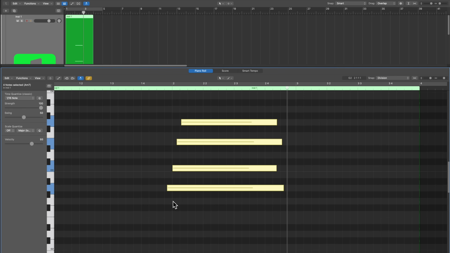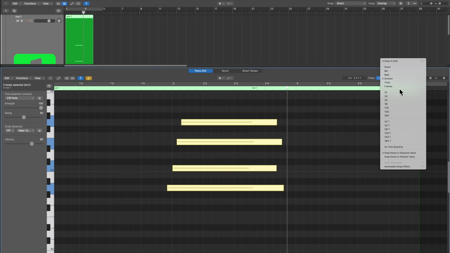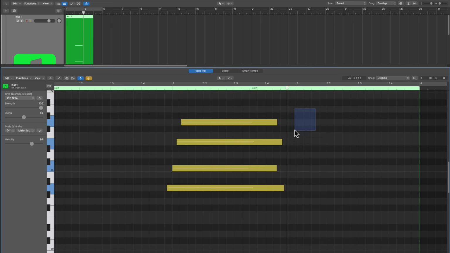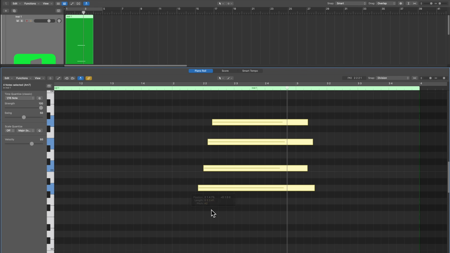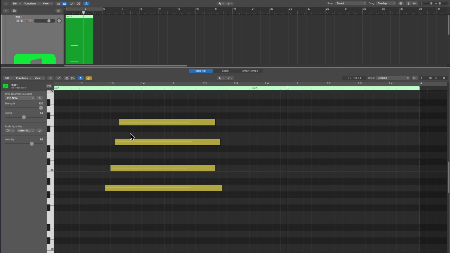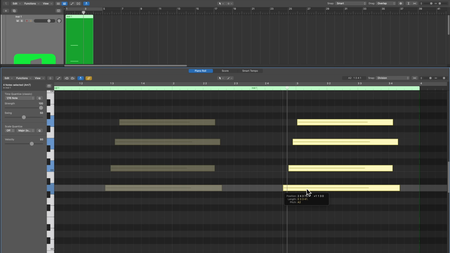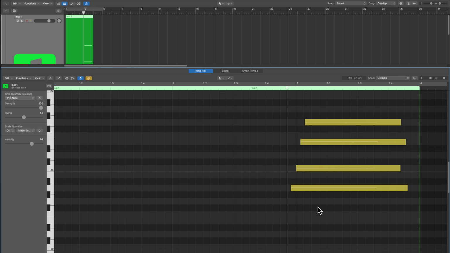But that's not the way it was over here. It was actually ahead of that grid line. So if you want to get around that and you want to maintain the relative position of these notes around this grid line, what you can do is use relative snap. And when I move this, you'll see that the whole chord maintains its relative position around the grid. So maybe I wanted this to be over here at bar 3. I could move it there at bar 3.